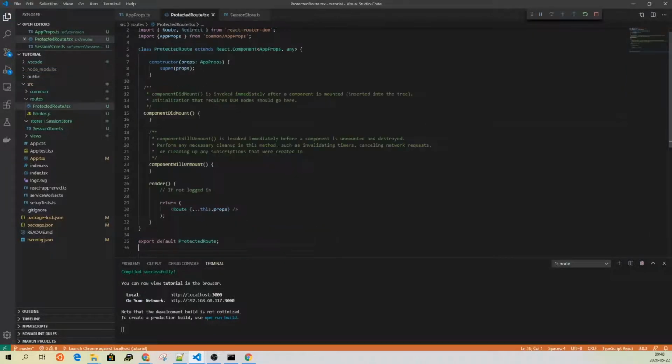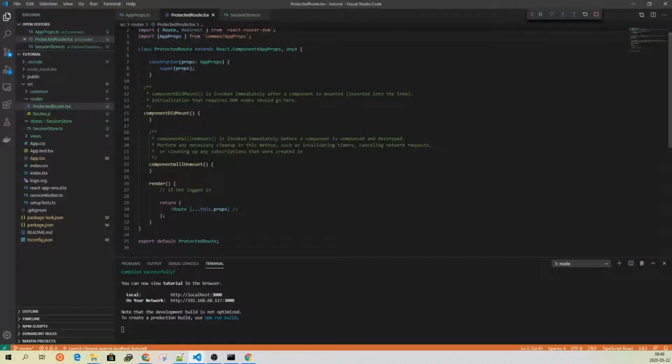But how do we get them into this component then? That's kind of the next thing. And to do that, we will actually use something called Inject in MobX. So we will inject this store into the protected route in this case, and so we will actually do like this.